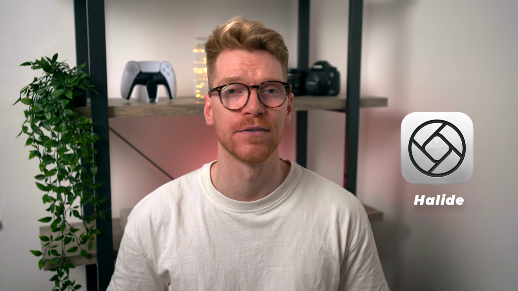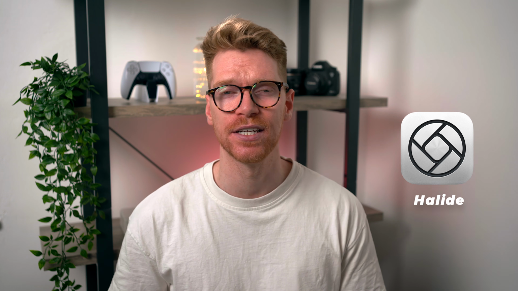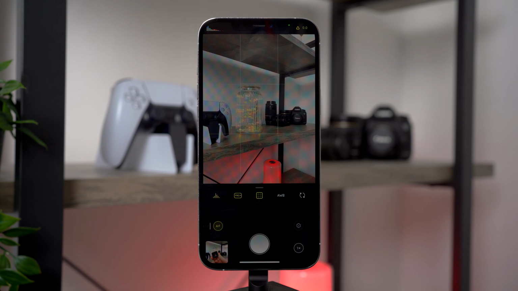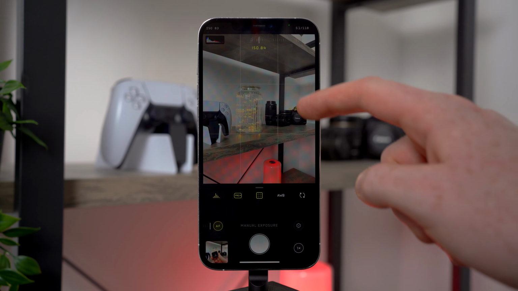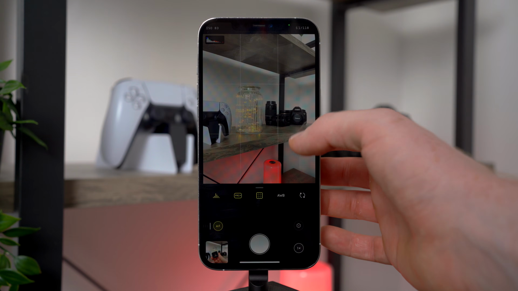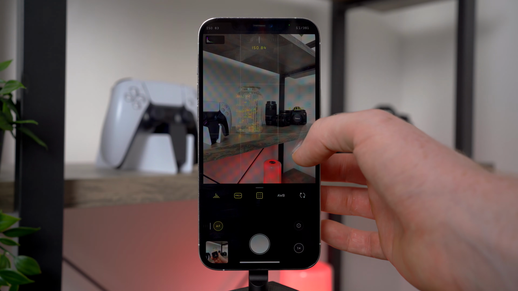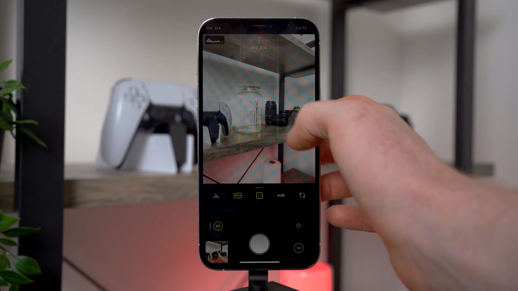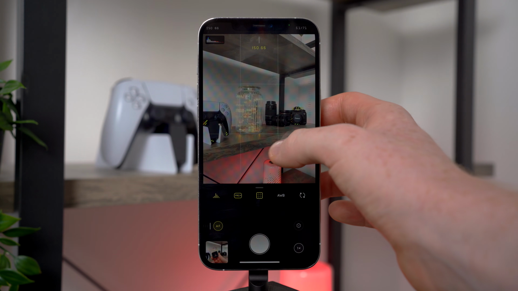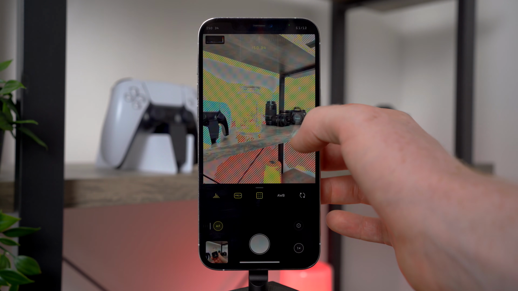Okay, next up is the Halide app. This app is just a photography app, it doesn't offer any video modes, but it has got some nice unique features over both the native camera and Pro Camera apps. As expected, it has all the usual pro photography features, including focus peaking and zebras for highlights and shadows, and manual controls for ISO and shutter by using the whole viewfinder as a massive gesture area, which I really like. You can swipe up and down to set the shutter speed, and left and right to set the ISO.